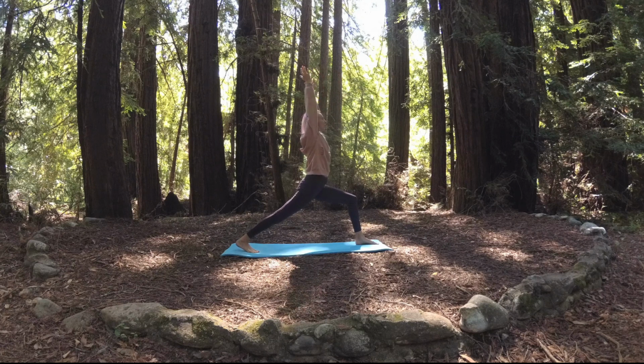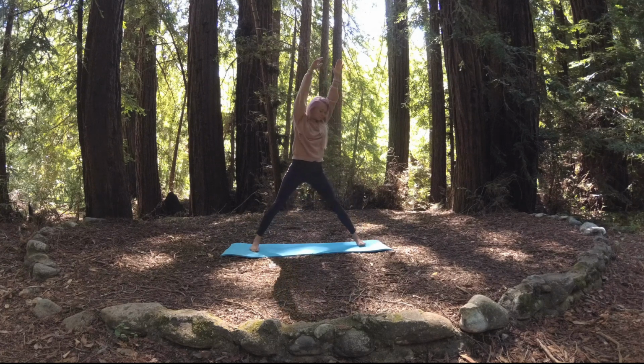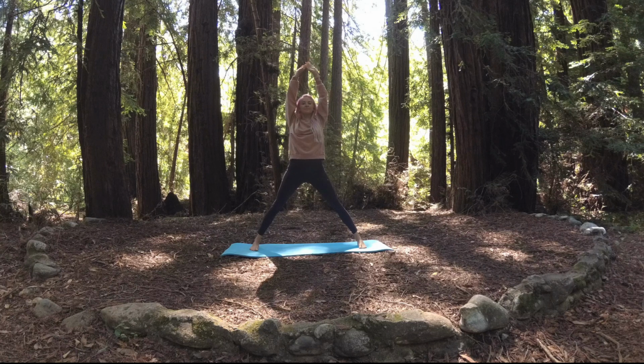Back heel pops up, square your hips, and then lower your back heel to the mat once more, this time making it parallel with the short edge of the mat, opening to the side of the mat. Let's bring your toes in and heels out. Arms open wide from here, preparing for eagle arms.